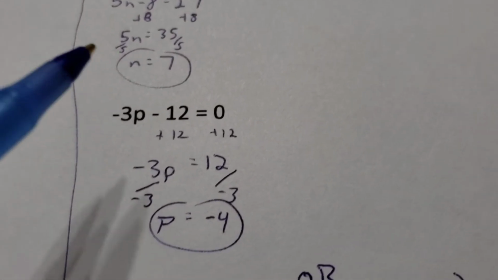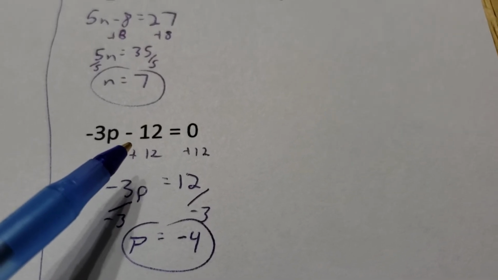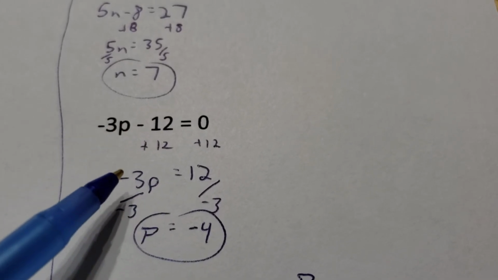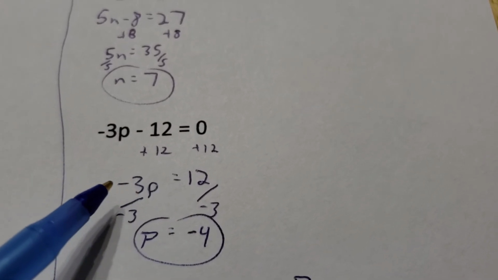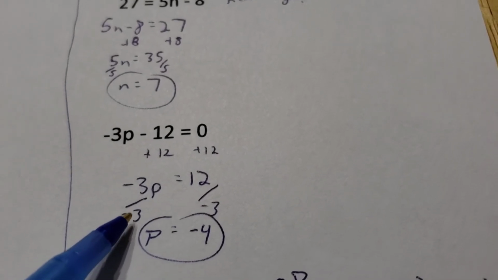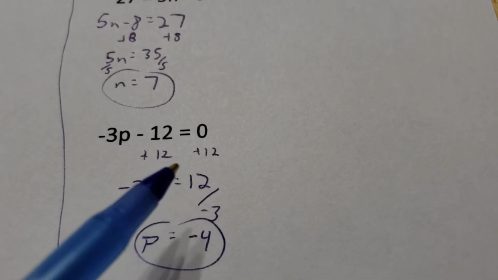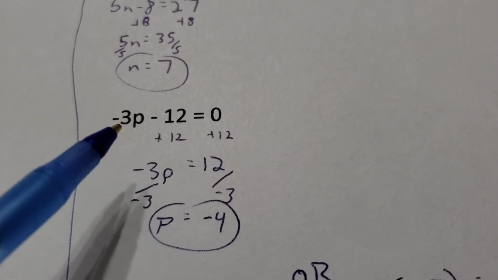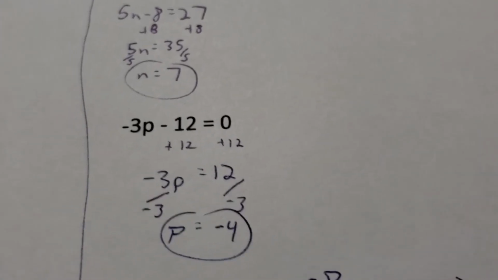All right, over here, I want to get rid of my minus 12 first. Remember, any adding or subtracting of regular numbers you try to get rid of first. So I add 12, and then I'm left with a negative 3p, and left with 12 over here. I'll divide each side by a negative 3. Remember, I'm going to get rid of that negative sign if at all possible. And divide by negative 3 here, and this eliminates it, leaves me just p. 12 divided by a negative 3 does give me a negative 4. So let's double check our work. Negative 3 times a negative 4 gives me a positive 12. 12 minus 12 is 0.